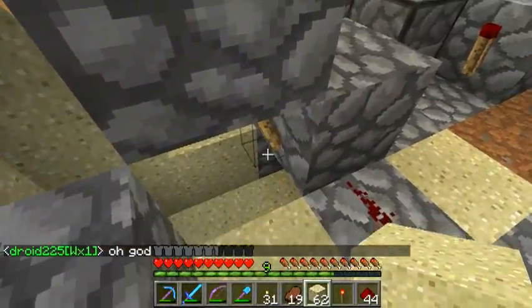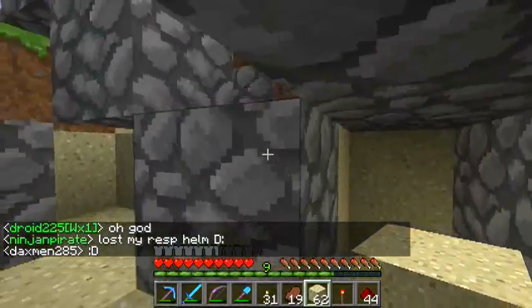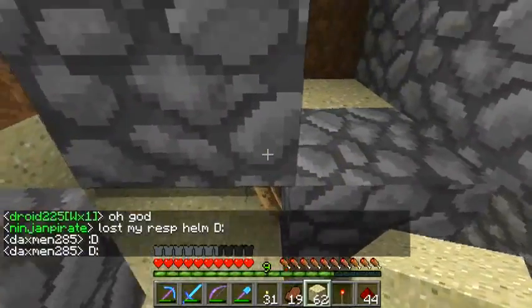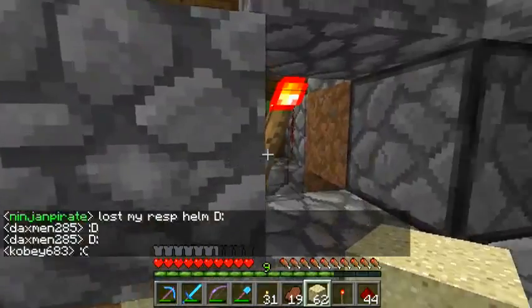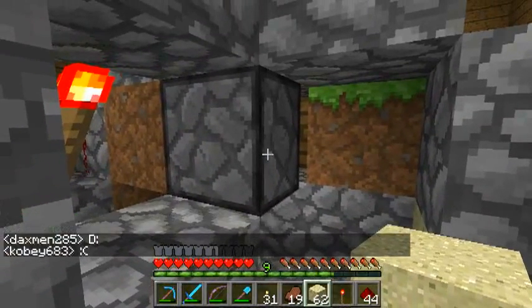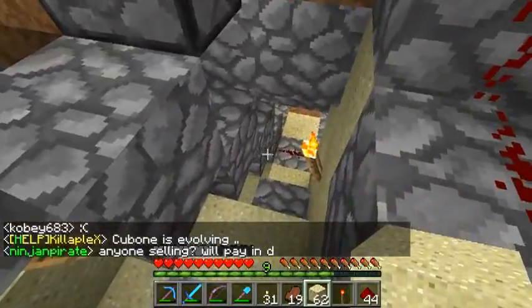Behind this block, you can't really see, but that is a redstone torch. Takes you up to this one. Another redstone torch takes you up to this one. Another redstone torch up to this one. Another redstone torch, which is this one here for the piston, which pushes the little iron bar. Following so far?